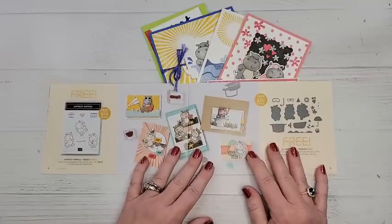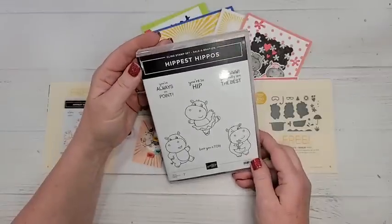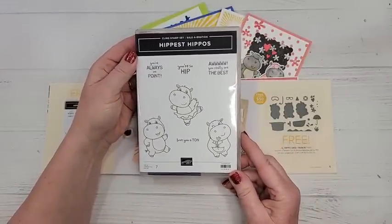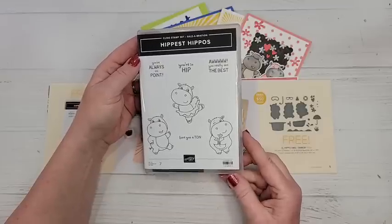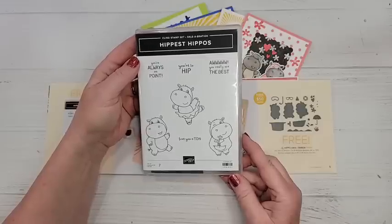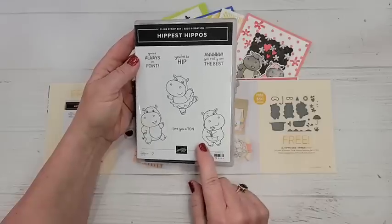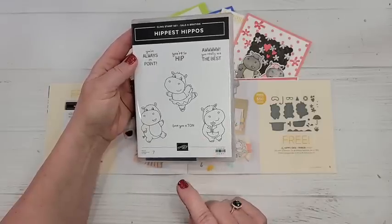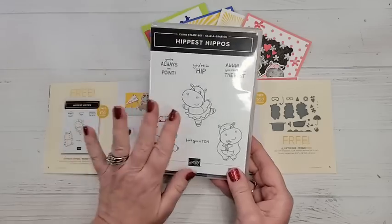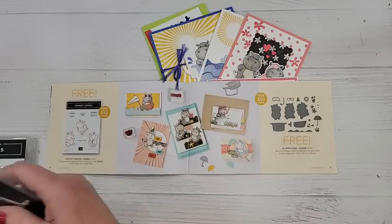So the first gift we come to is this adorable Hippest Hippos stamp set. Isn't this cute? Just trying to get the glare off. There you go. It is so adorable. And at first I thought, oh man, I wish it was penguins, but the penguins are back in the holiday catalog. So I was like, okay, we have the penguins back. And as soon as I started stamping these and coloring them and using them in cards, I was like, oh my gosh, these are the cutest. So the stamp set is one gift that you could select for $50 in orders.